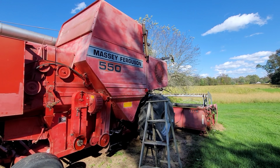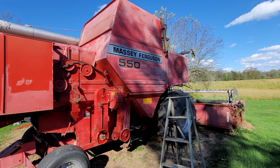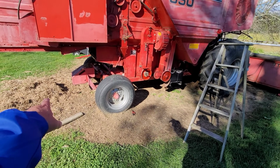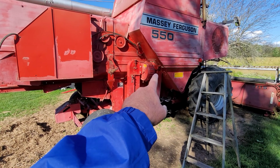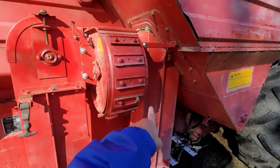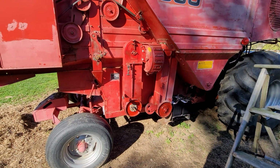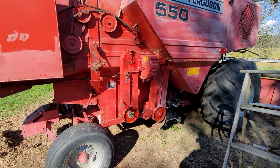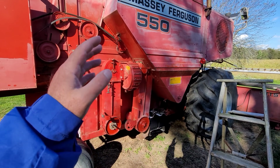I look forward to showing you that this year, because everybody's like, boy, the Massey's putting right along, 2-3 miles an hour. You want to bet? And I'll do it in 55 bushel beans, and we'll look in the back and there won't be any beans out back. That has to do with the rethreshing unit, and replacing those chains with the paddles on them. And there's another one in here. I think that's the main one, and this is the secondary. So I've got to order that one yet. This one's already replaced, as you saw. All the bearings are done. The pulleys are good. Gears, belts, the whole 9 yards.